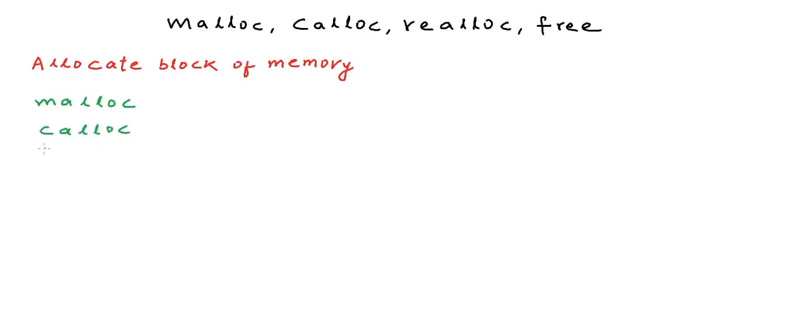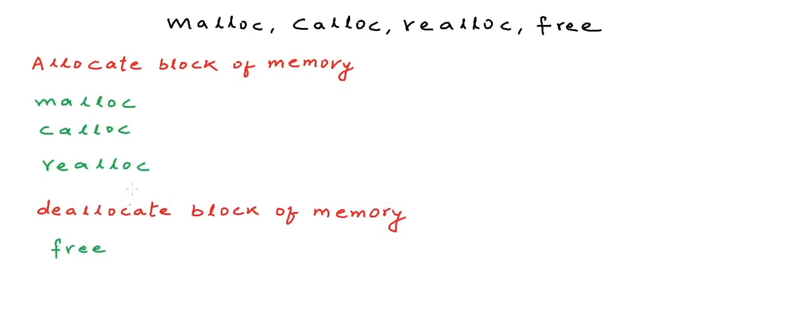In our previous lesson, we learned the concept of dynamic memory allocation. We learned about stack and heap in the context of applications memory. In this lesson, we will be looking at various library functions available in C for dynamic memory allocation. We will look through these functions in some code examples. We will be talking about three functions that allocate block of memory on the heap, and these functions are malloc, calloc, and realloc. And we will also be talking about one function that deallocates a block of memory on the heap, and this function is free.